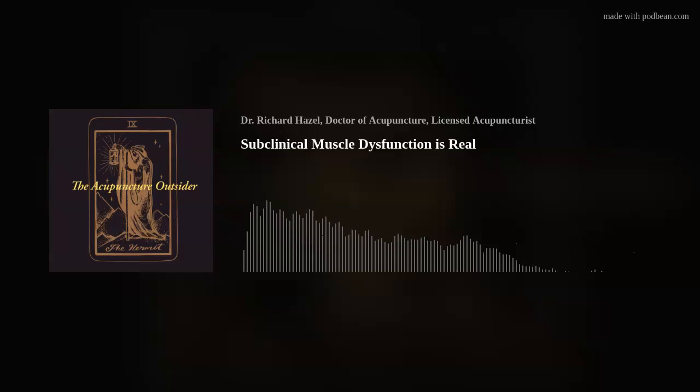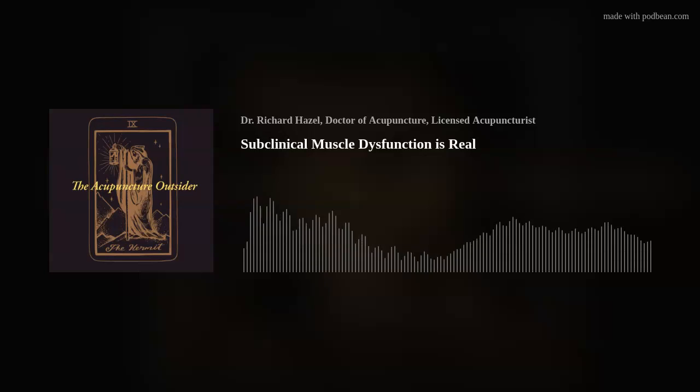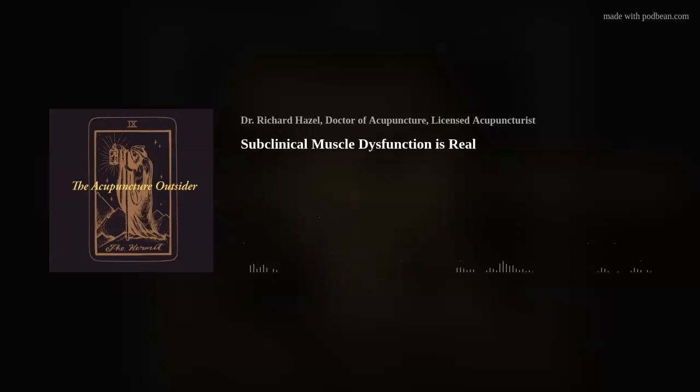So I'm mostly going to work on neck extensors, mid back scapular stabilizers that are prone to inhibition. And if it was some sort of shoulder issue, then I'm probably going to work on rotator cuff, possibly deltoids, depending on the person. But I try to keep it minimal and yet completely effective.